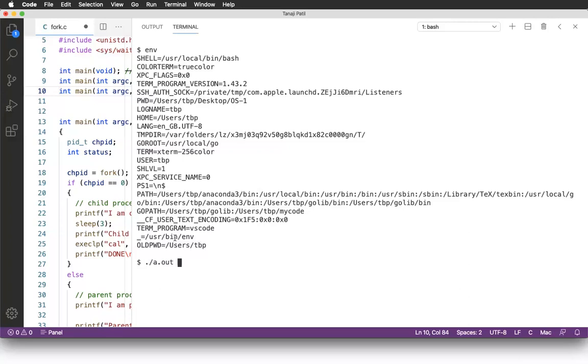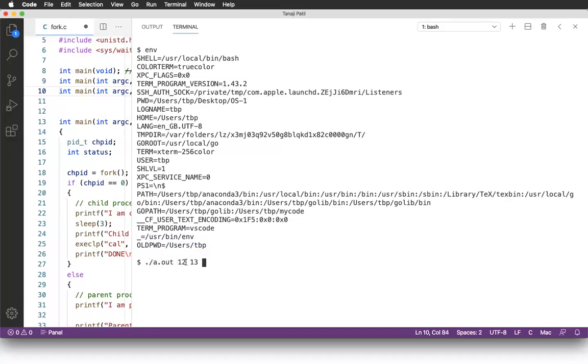See, for example, something like this. So when I say ./a.out, and if I pass something like 12, 13, and if I press enter, then let me tell you, very first thing, a.out, this is actually the name of the process, name of executable file, which itself is the first parameter for a command line argument.